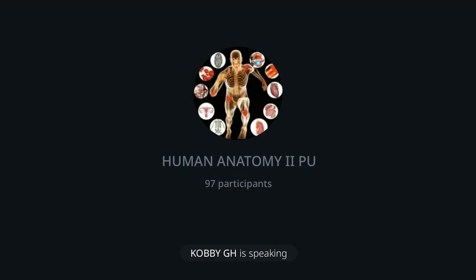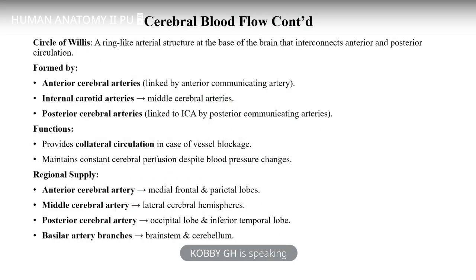And the reason why we have the circle of Willis is that, imagine that the brain was supplied by one artery. Just think about it, if there was just one artery going to supply blood to the brain, and imagine that artery is blocked, it means you will die. So nature is such that we have a circle of blood vessels supplying blood to the brain, so that if in case one area blocks, the other areas still supply. That is how it is. And that is what we call the circle of Willis.